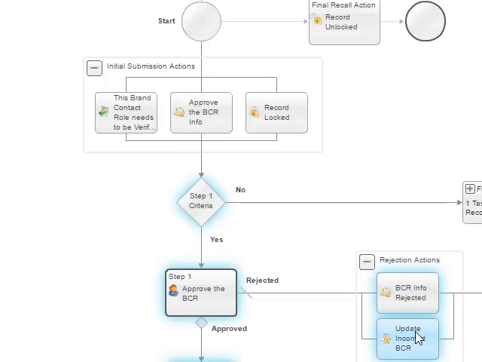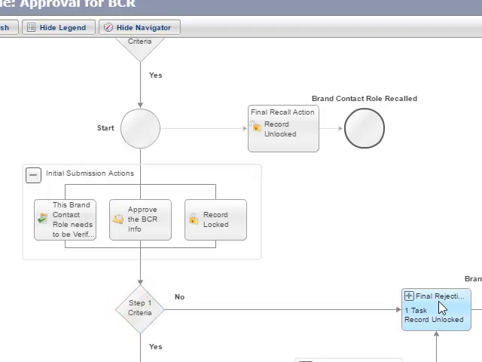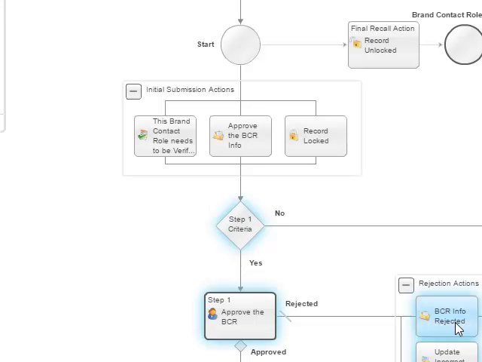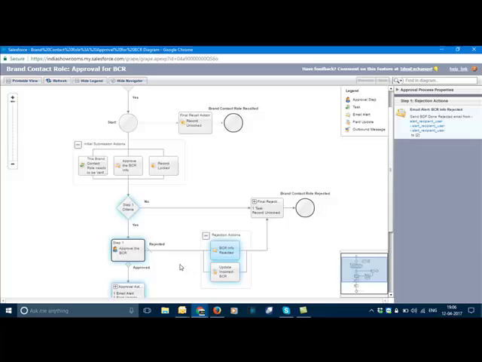It also updates the incorrect BCR field in the record and puts a tick on that, and sets a task telling Sony to please rework this BCR, and the record gets unlocked. So this is what happens if Saloni finds that the information is not correct. If it is correct, then she just approves it.